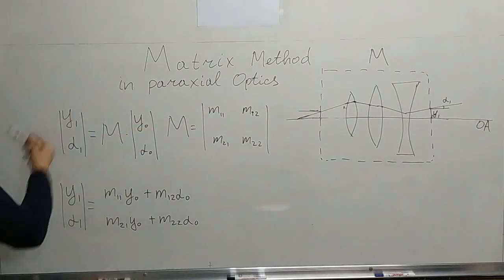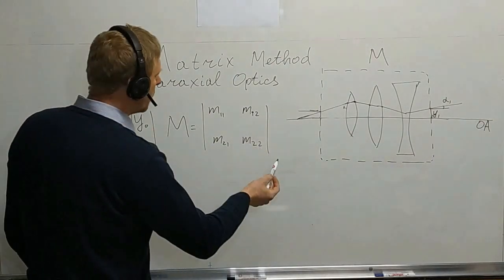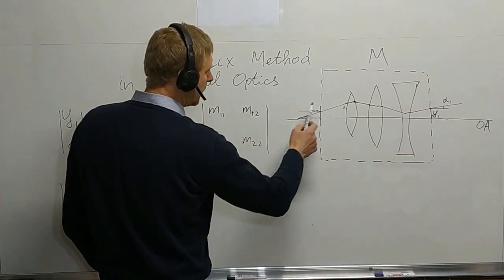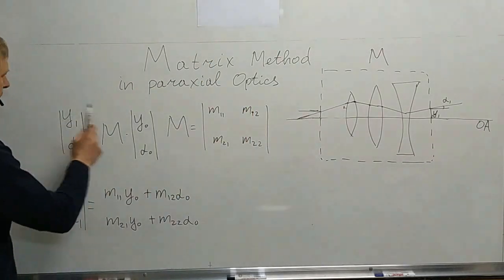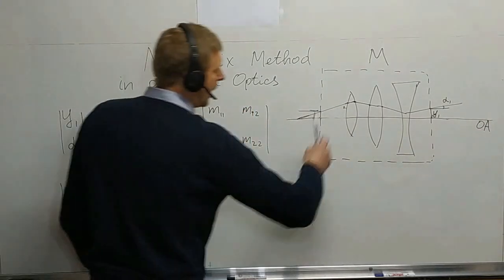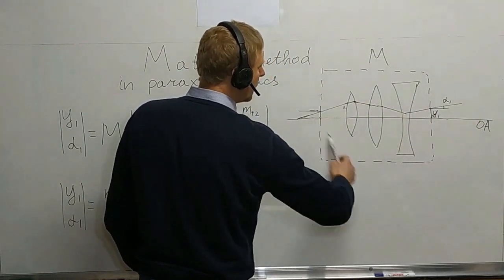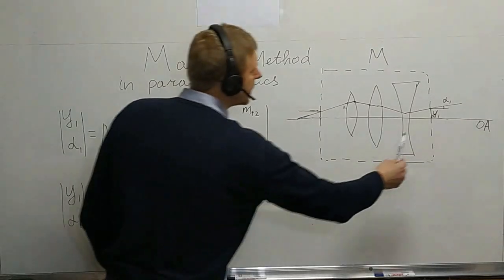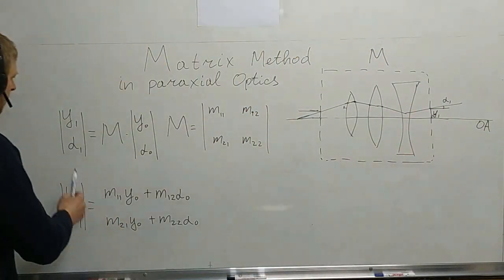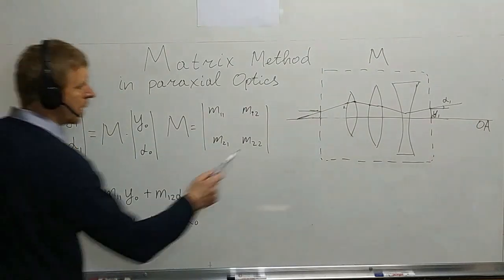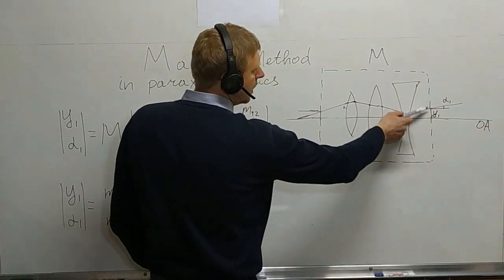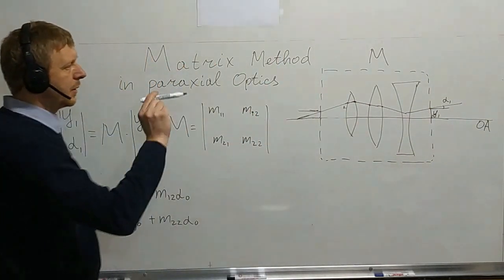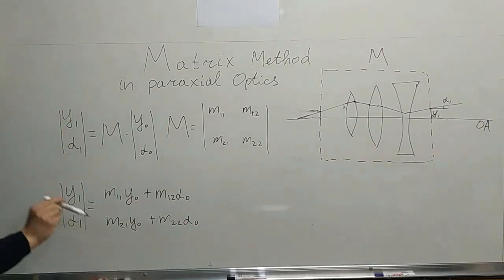Okay, so this constitutes the general approach of the matrix method. I have input parameters for each ray as two numbers, y0, alpha 0, and I need to know the matrix of the system, which allows me to calculate the output parameters for that ray, again in the form of y1, alpha 1, where y1 is the height of the ray above the optical axis, and alpha is the angle with respect to the optical axis again.